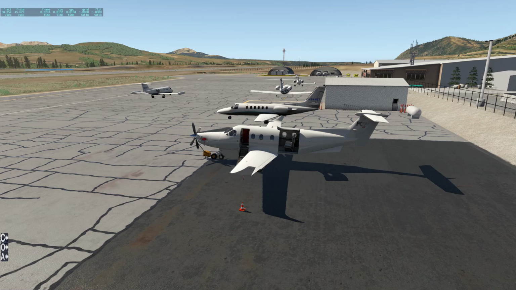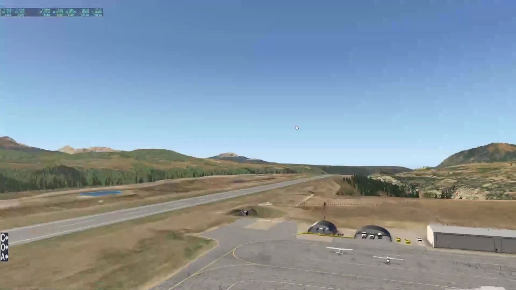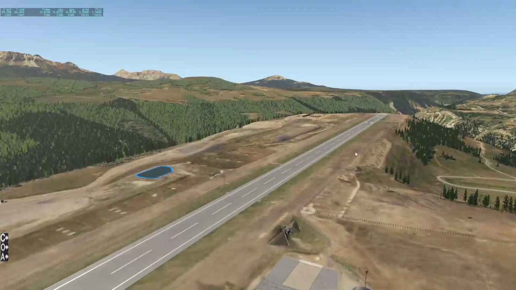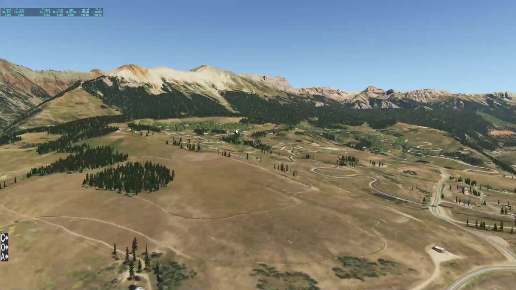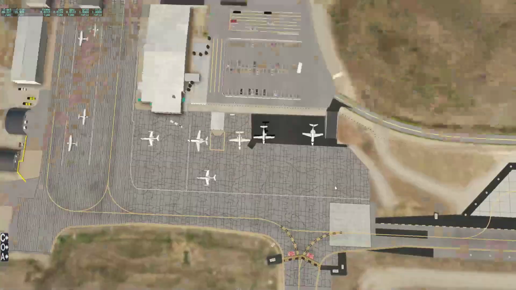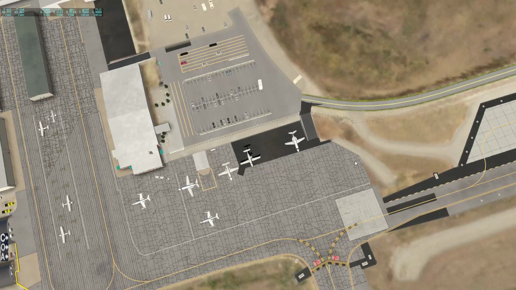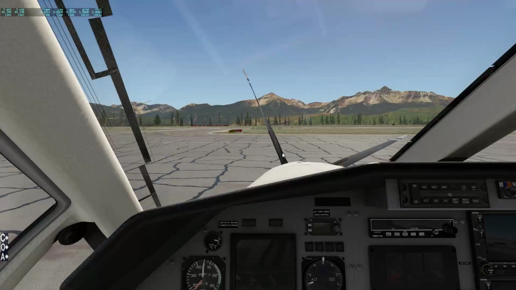Alright, beautiful Saturday afternoon. So we're going to get out here and do a little bit of GA flying. Okay, what do we do today? Well, we are situated, I should say, at Telluride, which we don't have the winter textures installed, just because it conflicts with our existing ortho. But we are sitting here at Telluride. We're going to do a little bit of a flight out to KABQ. No ATC, just going to get acquainted with this aircraft this time around.